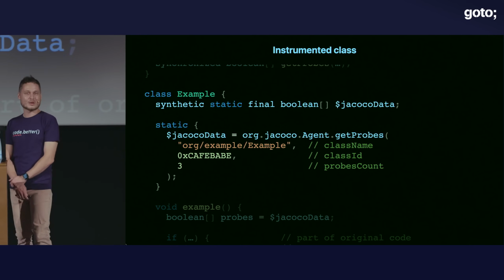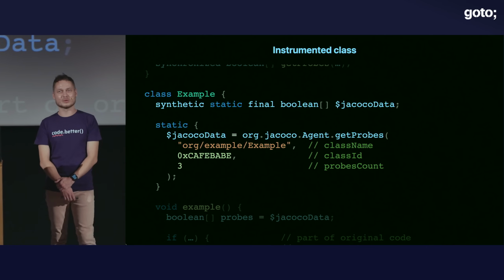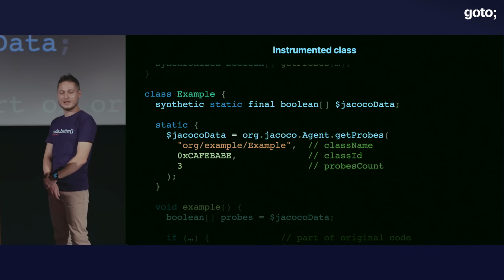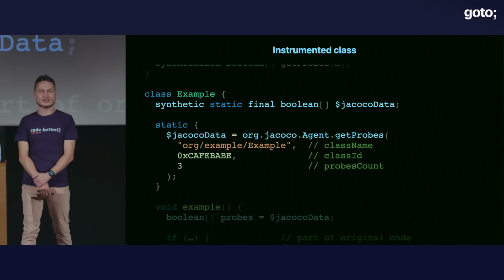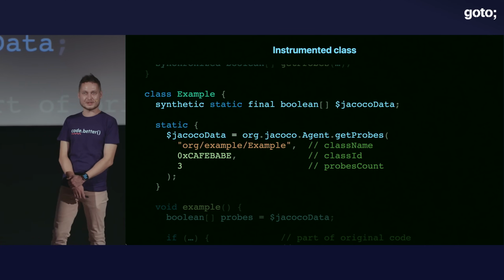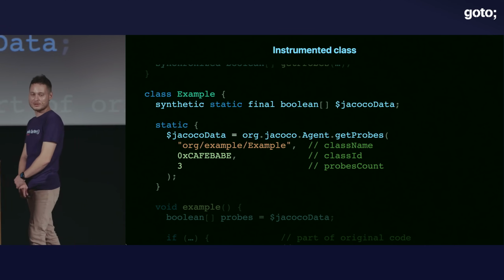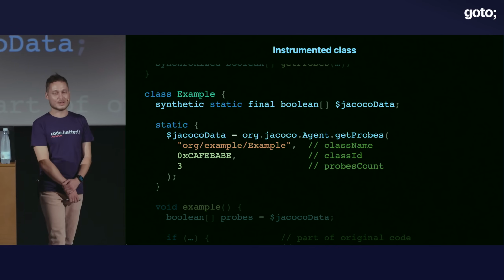saying, okay, we want to record execution of this class. We need that amount of storage, the number of probes. And here is a special identifier of this class. As you might know, there can be multiple classes with the same names in the JVM loaded by different class loaders. So we need to identify them somehow. Here is the class ID. That's simple like this.